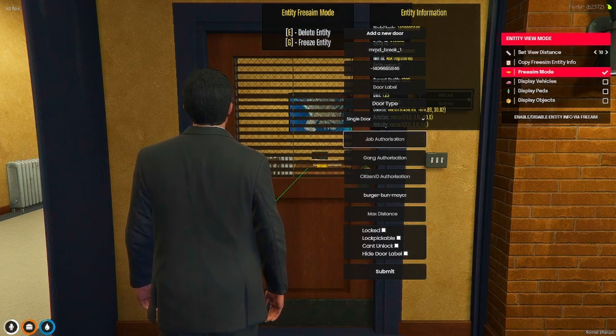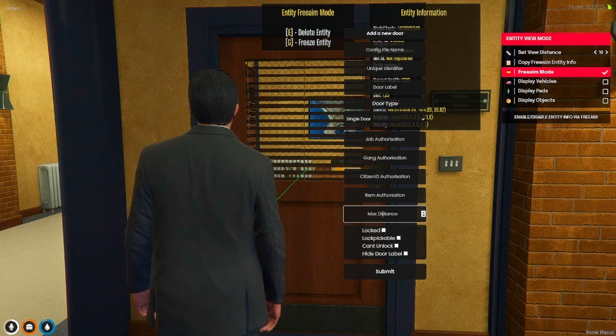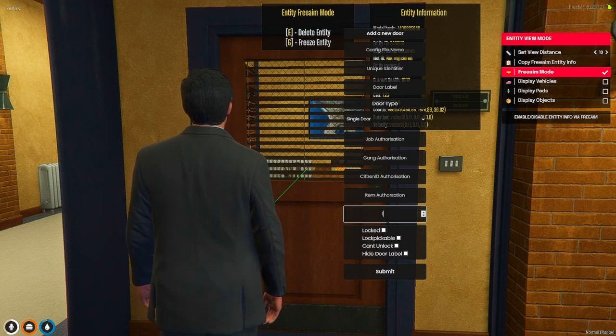I can do that, because if you have this as police, then you can set that as well, but they would also be able to go through if they had that same item, burger_bun_mayor. That's where this gets a little more advanced, depending on how you want to set your jobs up and how you want certain people to go through certain areas. You also got your max distance, which I have been using 2 for this video, which is pretty far. But depending on your doors and how you want to do it, I recommend 1 or 2.